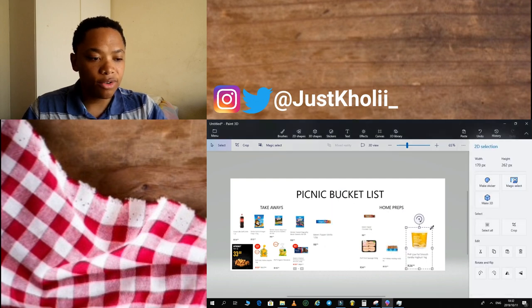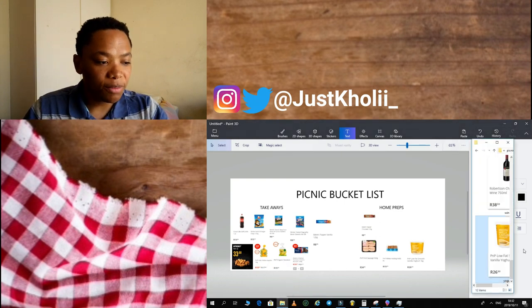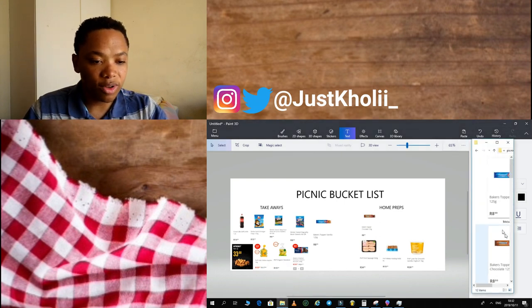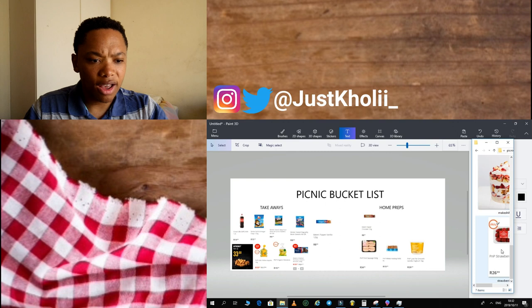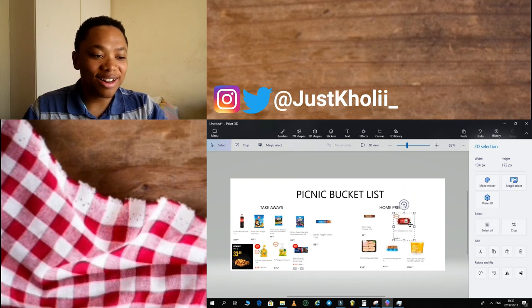The reason why I'm adding the biscuits again is because of the way you prepare the dessert. You're gonna take the toppers, and you're gonna crush the toppers, or you're gonna cut them in half, or whatever you want to do. And then you're also gonna take strawberries. Did I use strawberries? No, I haven't used it. Okay, so you're gonna use toppers, you're gonna use strawberries, you're gonna create a trifle type of thing.